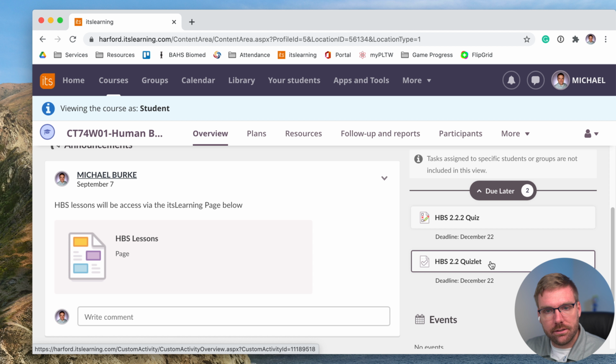It is, again, using those cognitive science concepts to make sure that we are learning as efficiently as possible. We don't want to save all this work to the very end and do it all at once. We don't want to do all the work at the very beginning just to get it off the to-do list. We want to make sure that you are spacing out your practice. That is dramatically more effective than doing it in bulk at the beginning or the end.